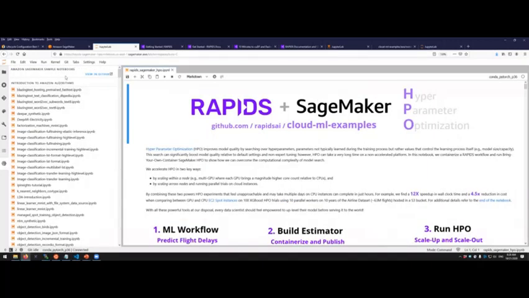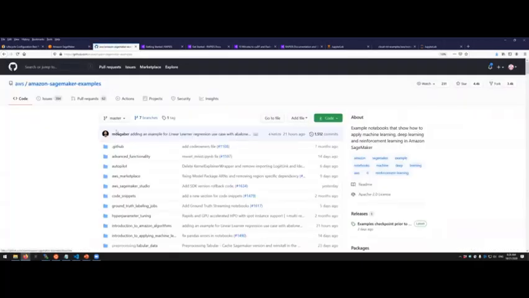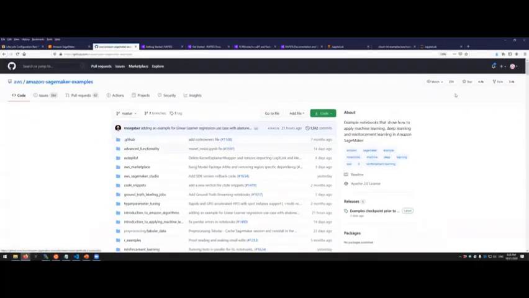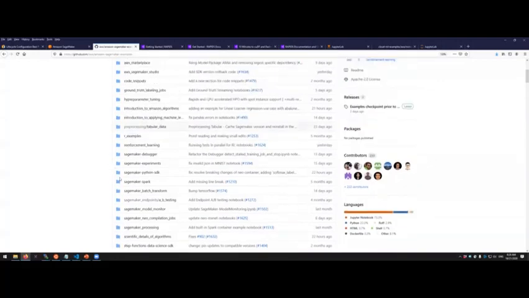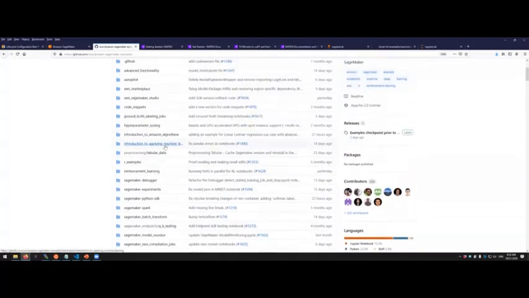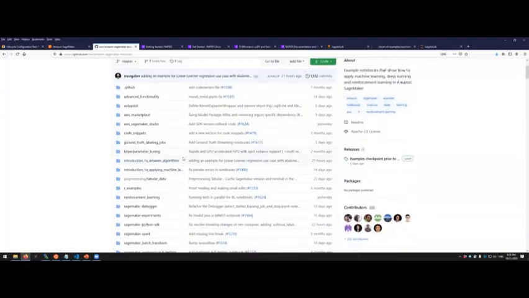From it, you'll see all of these great SageMaker example notebooks. If you click on view in GitHub, it'll probably take us here. This is a 4.4K starred repo that has lots of examples and lots of different things. If you're curious to learn about SageMaker, this is a great place to start.